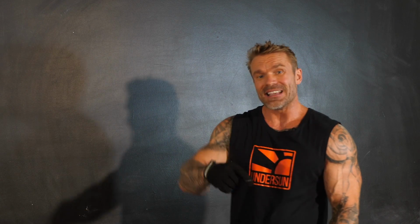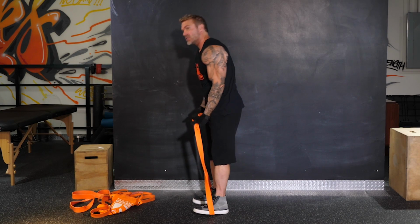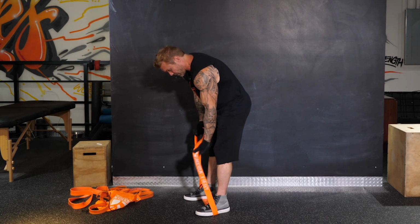But now moving into eccentric training, and this is one of the things where people say, well, if you have linear variable resistance, meaning that the more I stretch this band, the harder it gets, meaning it's easier at the bottom, well, doesn't that also mean that you have, let's call it a descending tension? So in other words, as I do my eccentric or my negative, that it gets easier and easier and easier. Now here's the thing. You can have both linear variable resistance with bands, or you can take some of that linear variable resistance out. How do you do that?